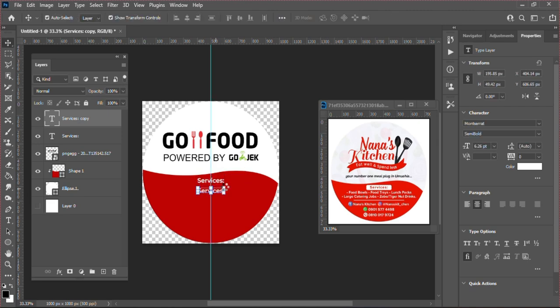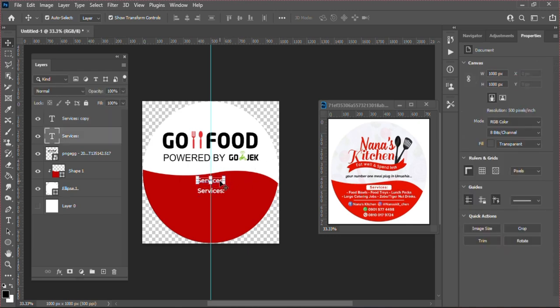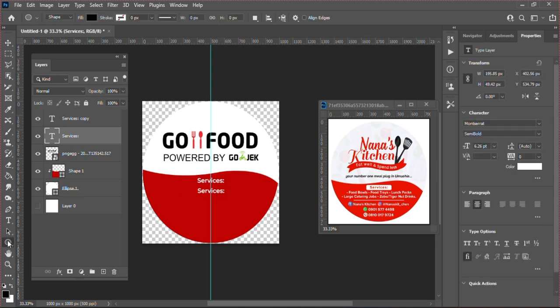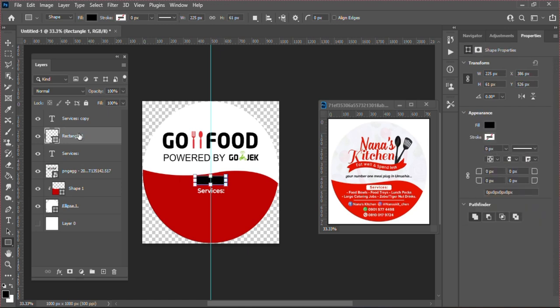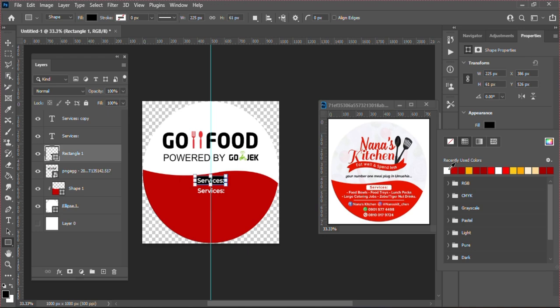And then I want to put my rectangle behind my services. So I'll select it, and I'll go to my shapes. I'll select the rectangle, and I'll draw it behind it. Something small. I think this is good. And I'll have to push it under from my layer. So I'll push it under, I'll drag it below, and I'll change the color, the fill, I'll make it white.